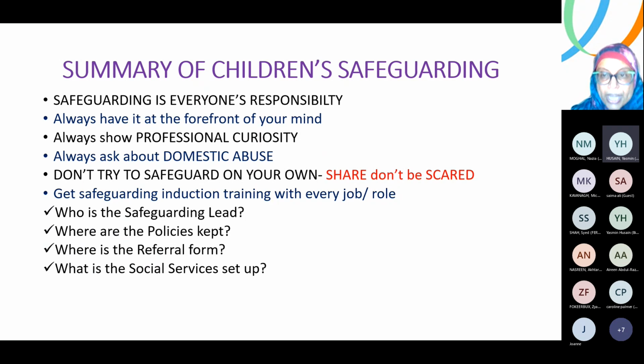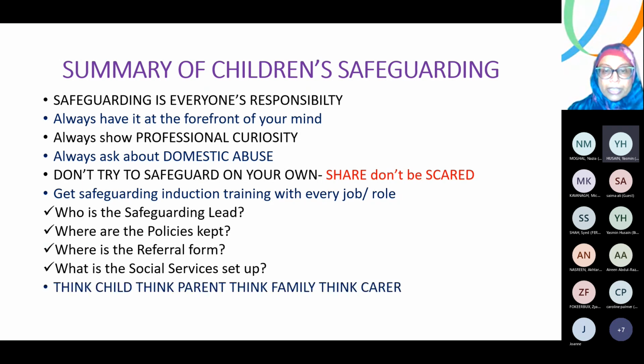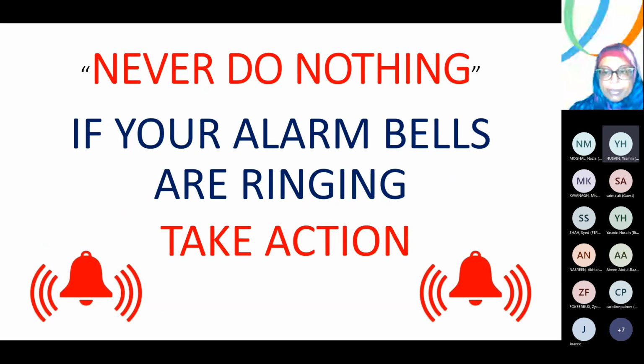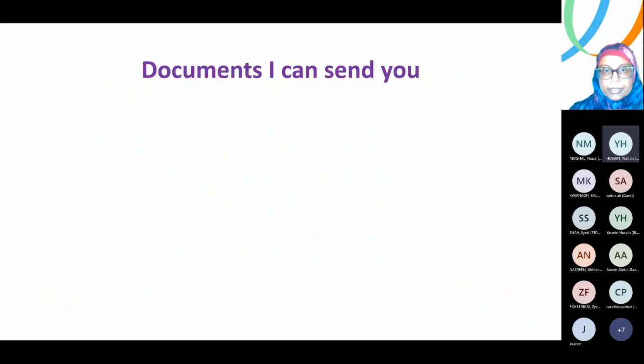Don't try and safeguard on your own. Share. Don't be scared. Get safeguarding induction training with every job. Who's the lead? Where are the policies kept? Where's the referral form? What's the social services set up? Remember, think child, think parent, think family, think carer, and never do nothing. If your alarm bells are ringing, please make sure you do something.